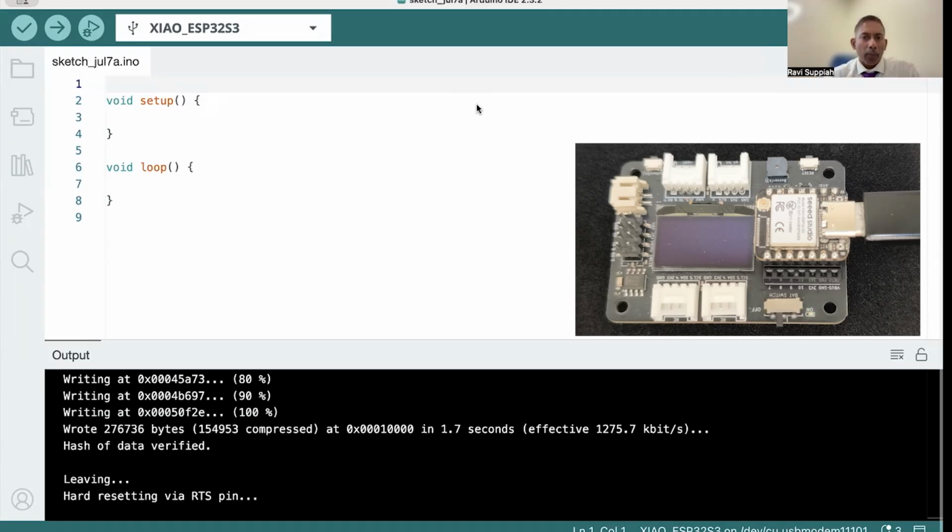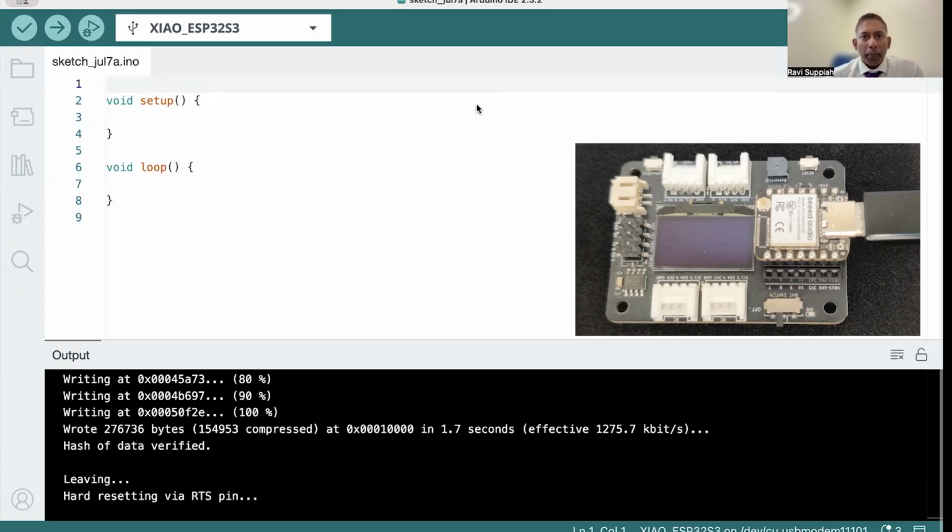What I want you to do right now is to create a simple program where when I press the switch, the buzzer emits some music or some tones for a few seconds, and then it stops. All right, so this is the challenge. I would like you to pause the video and try it out for yourself. After you have tried it out, come back and see the solution. One eternity later. Okay, welcome back, and let's see the solution.